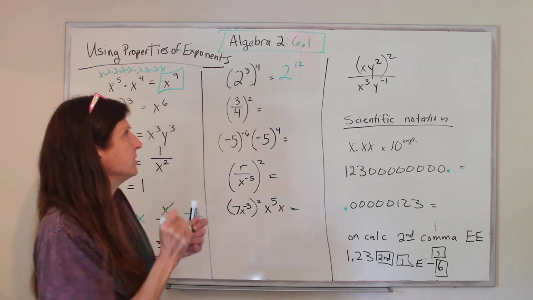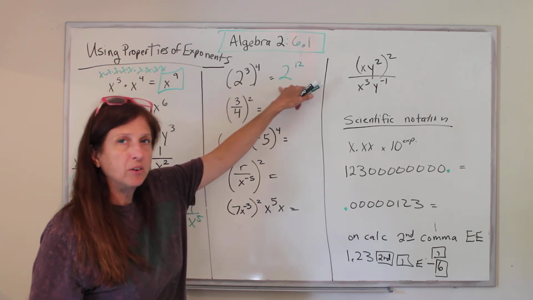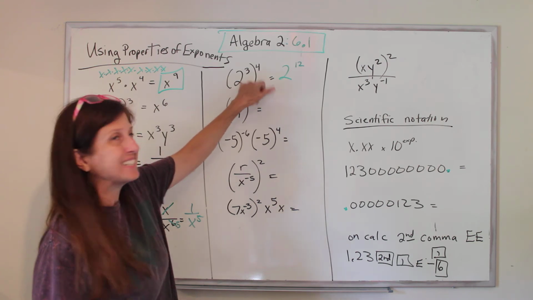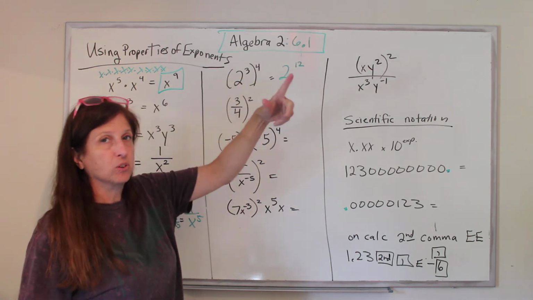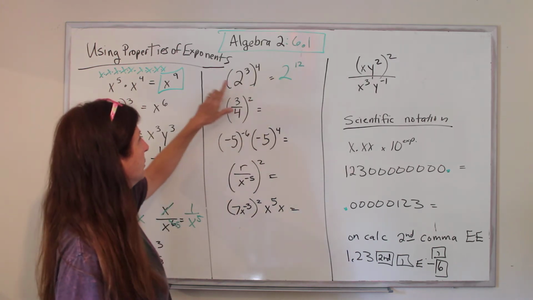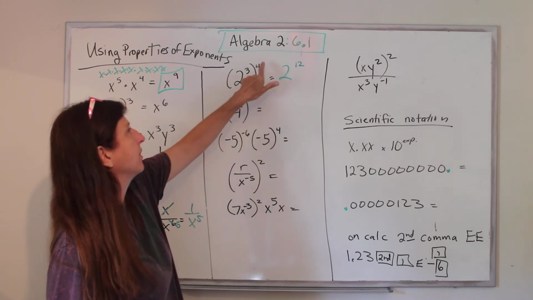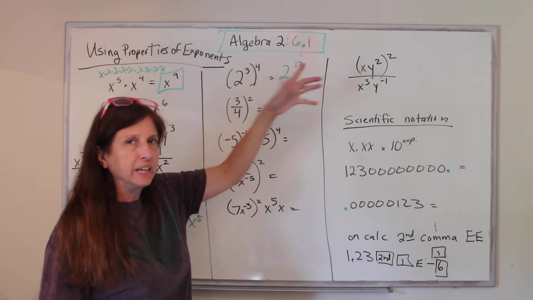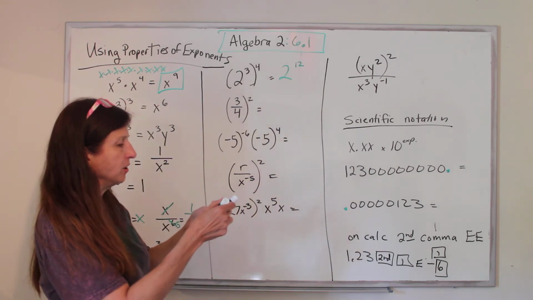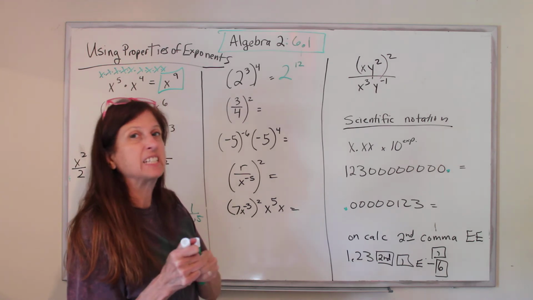Now sometimes on the exponent test, they want it left as an exponent and not put as a real number, because you can put this exactly on your calculator and it will give you the real number, the 4,000 thing, whatever it is in the book. So if you do parentheses 2 to the 3rd power, in parentheses, to the 4th power, you will get the same thing that 2 to the 12th power is. So you just have to do whatever they tell you to do. If they say use your calculator, that's always easy.